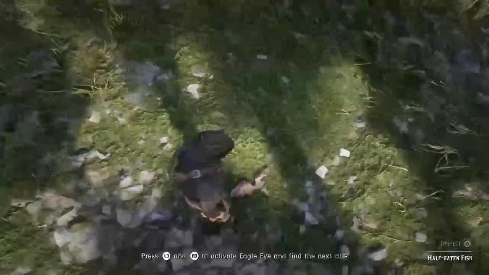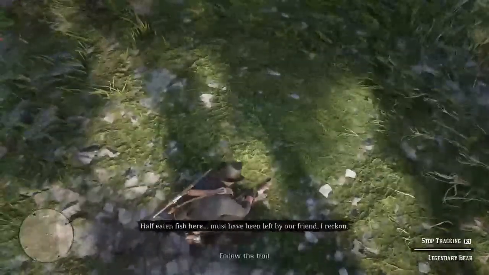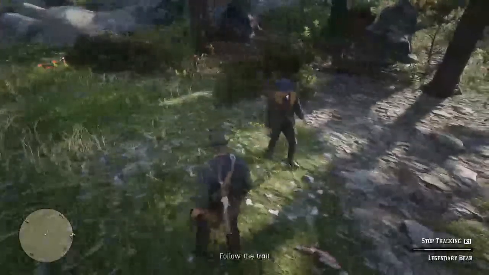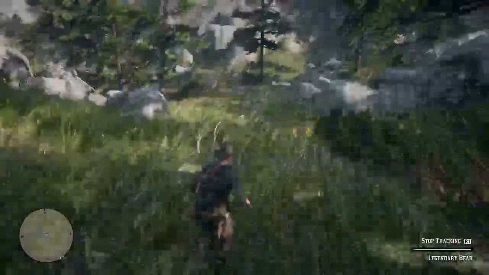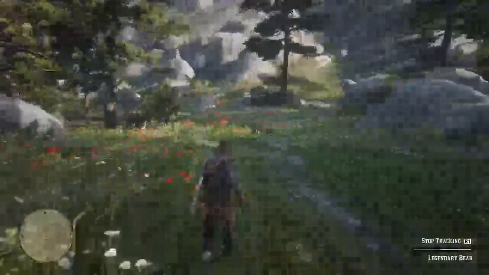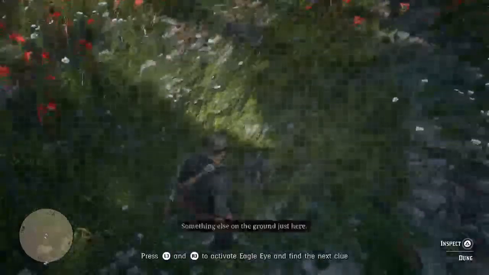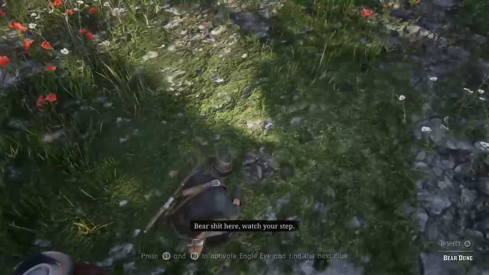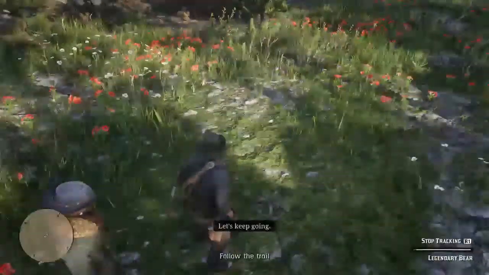Patch of disturbed ground here. Half-eaten fish here. Must have been left by our friend, I reckon. Come on, see if there's anything else. Something else on the ground, just here. There's shit here. Watch your step. Looks real fresh. Reckon he's gotta be close. Let's keep going.